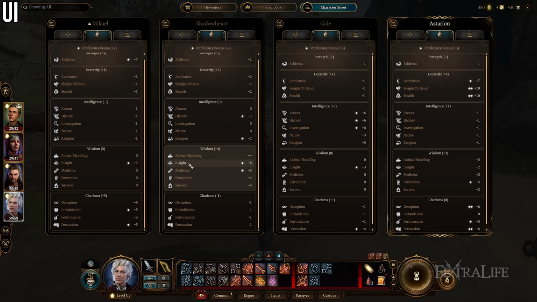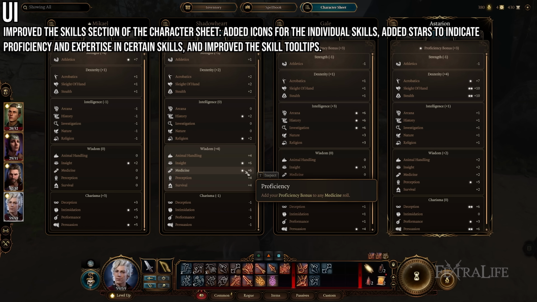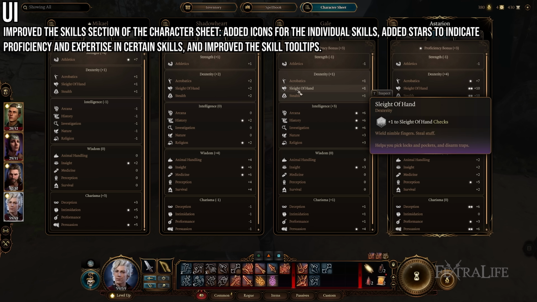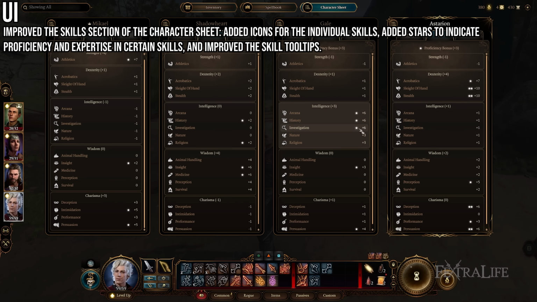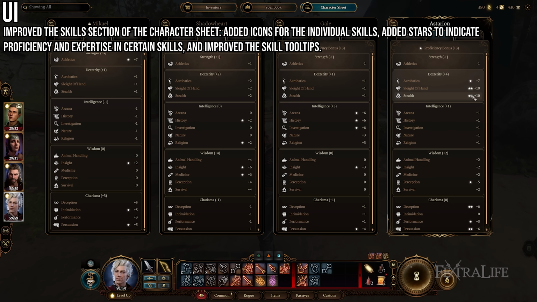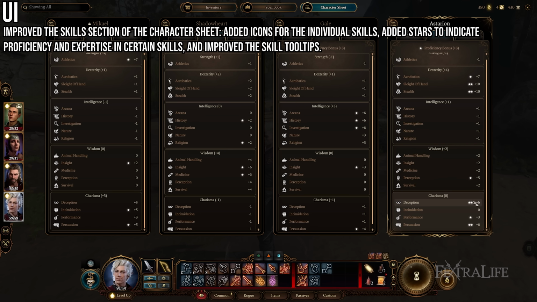Another change that I particularly like is that they improved the skills section of the character sheet, so now they have icons for the skills, and they have stars to indicate proficiency and expertise in certain skills. So it's a lot easier to see and understand. Skills in this game just generally, from a UI perspective, have never looked that great, and I think this is a step in the right direction. I would love to see them do something like this for character creation or when you're respecing your character as well.